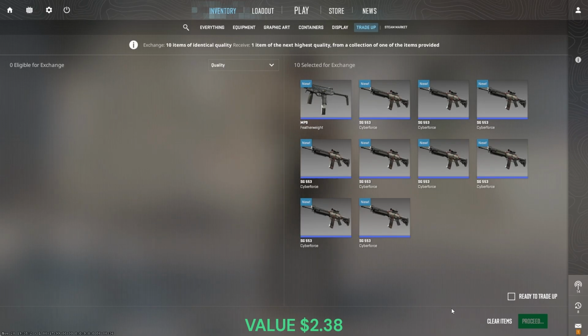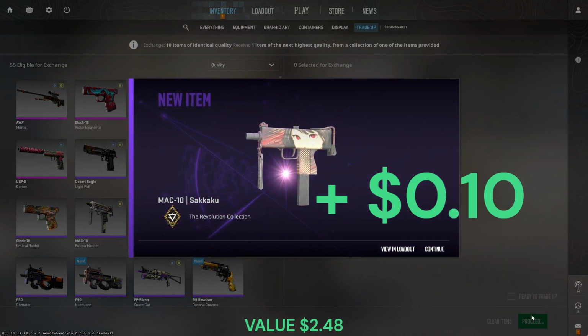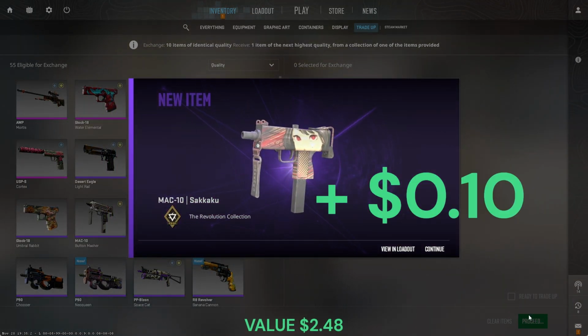Let's get into it. Alright guys, so we got the items for 2 of these trade ups. We got 96 cents a piece. Obviously we want that M4A1S or the Mac 10. Everything else is either break even or a loss of money, so let's hope for that M4A1S. 3, 2, 1. You know what? We'll take that. That's a 10-cent profit right there.